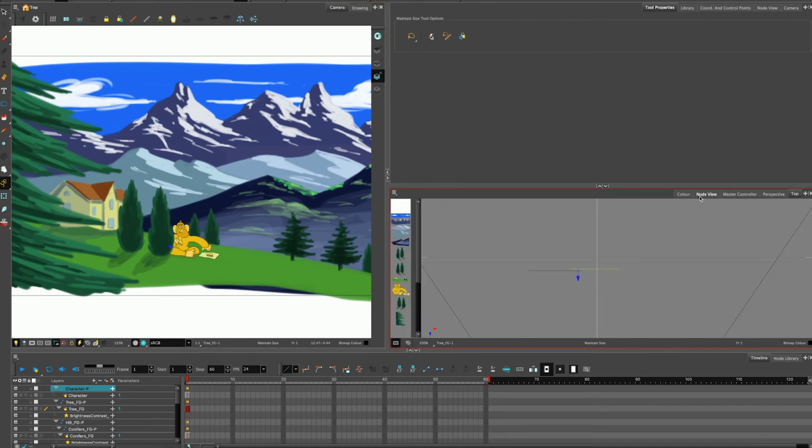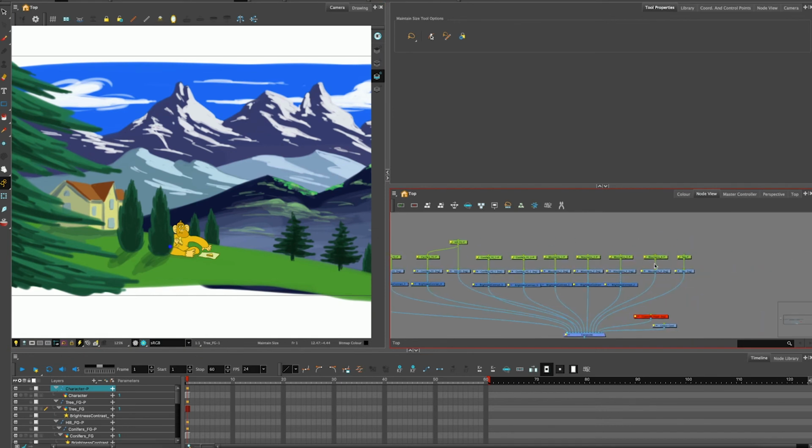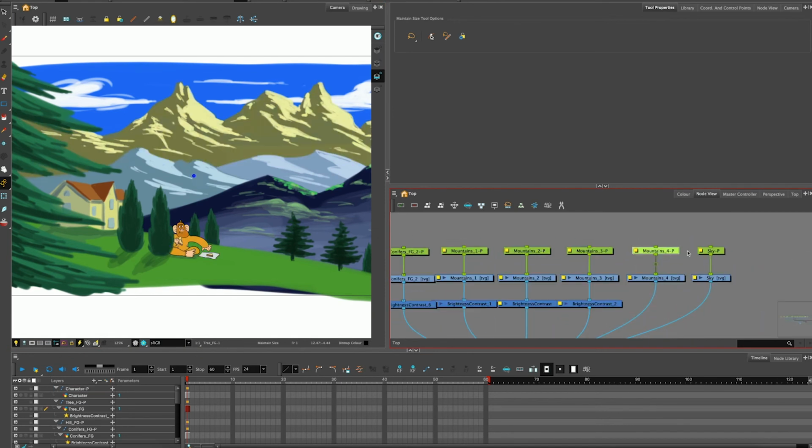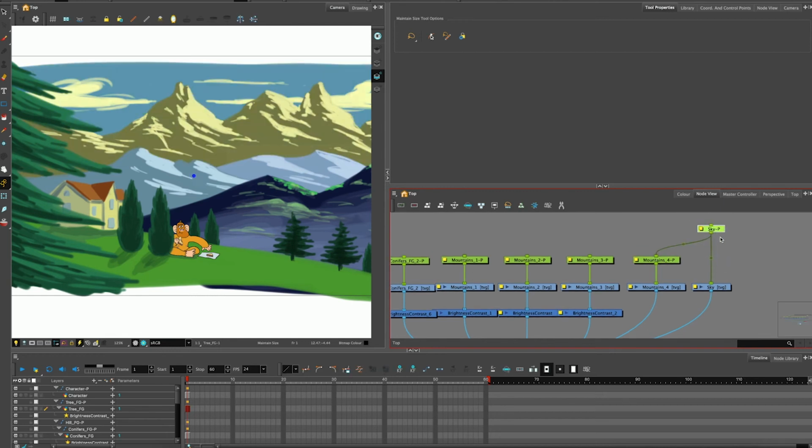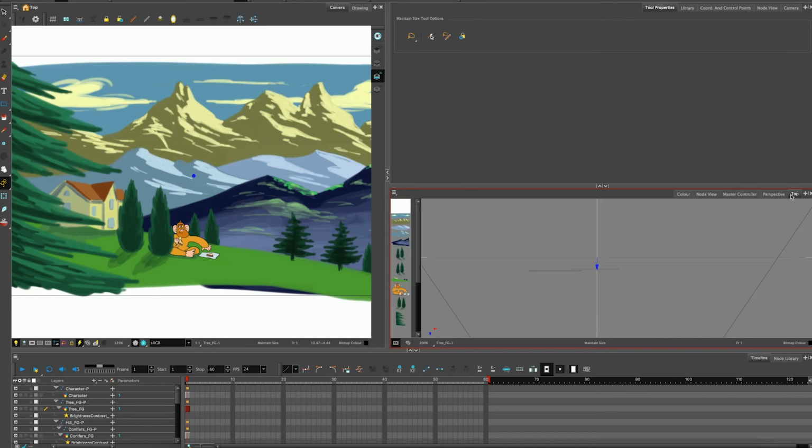So let's click on those in the node view. Those mountains there, the sky. I'm going to move, again, make the mountains the child and move the sky way back. So just really pushing it back. You can use the mouse wheel if you've got one. The mouse is a very handy thing to have in Toon Boom because the wheel is really handy. And you can also sometimes use the middle mouse button, the scroll wheel, to press down to pan and move around the scene like the space bar.